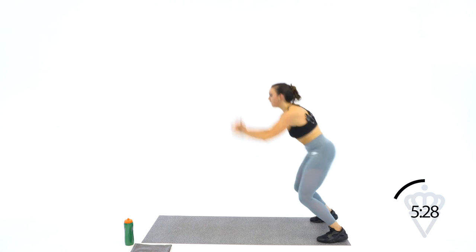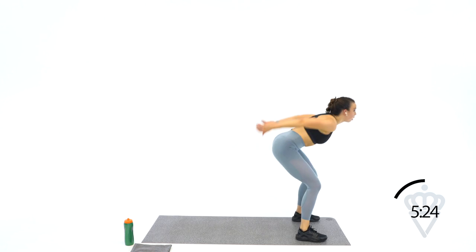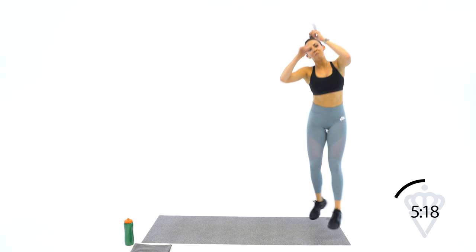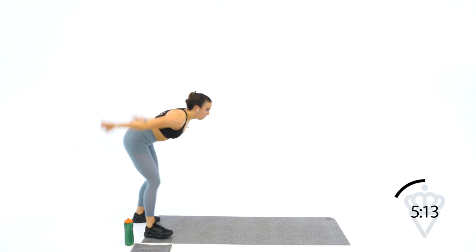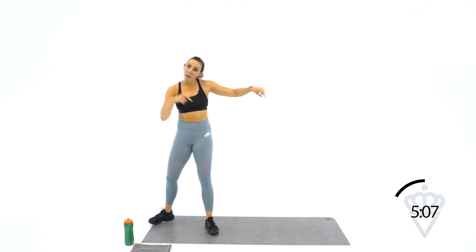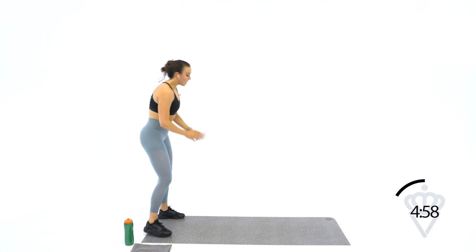4, 3, 2, 1, let's go. Forward, land soft, swing, turn. Come on, come on. I'm with you. 8, 7. Woo. 2, 1, rest. It's okay if you stumble. I just did it. It's fine. Just jump right back in. Round 3, 2, 1. Let's get it.